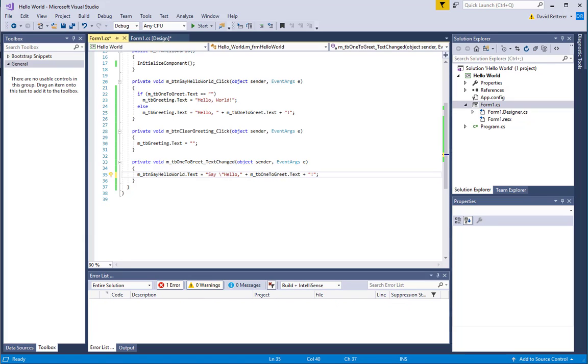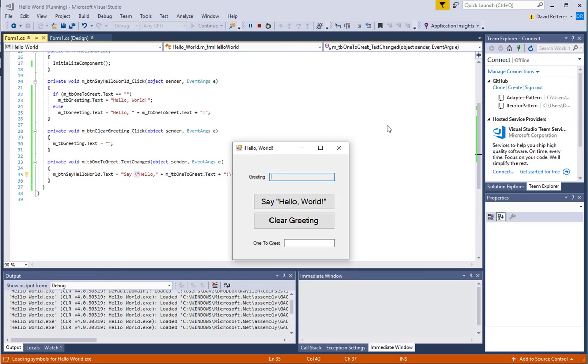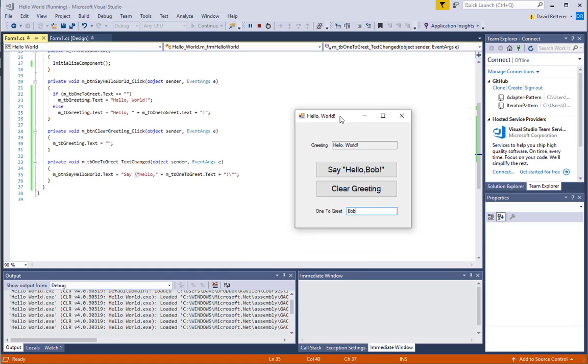And I'm going to put backslash. That's an escape, it says. And it says hello. And then I'm going to put the backslash quote there. That simply means to not consider that as a quote, but rather to use it as the character quote in the string. So now when I run this, I get say hello world, or if I type Bob in here, I get say hello Bob, the same way that it looked for say hello world. So those are some kind of neat little features that we can deal with, a little bit about string management, taking input and using it in the code.